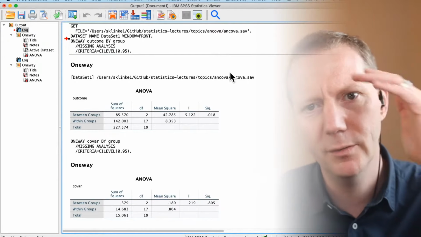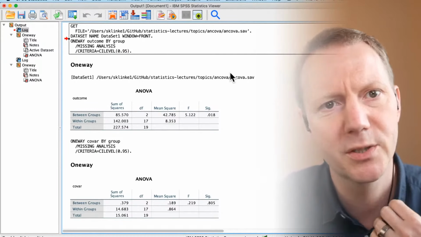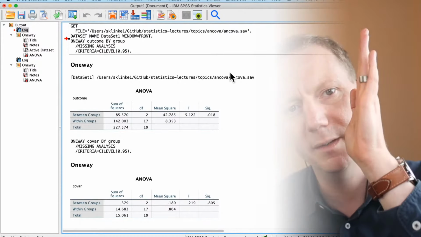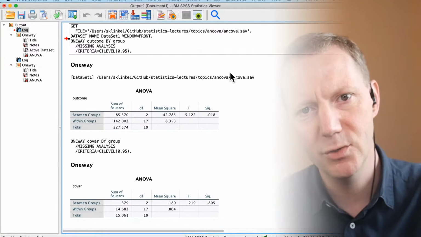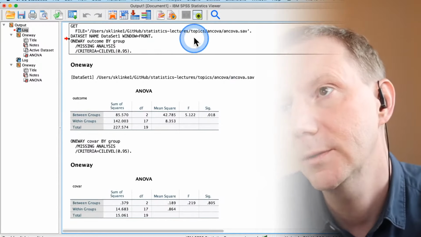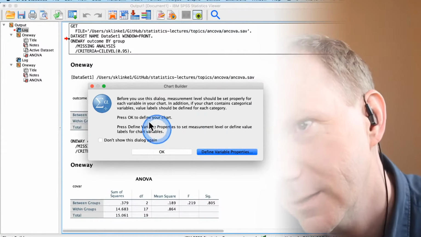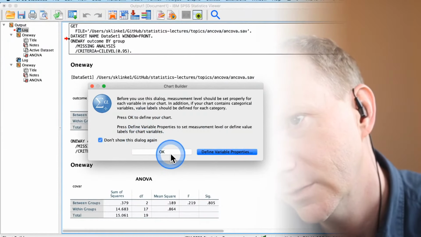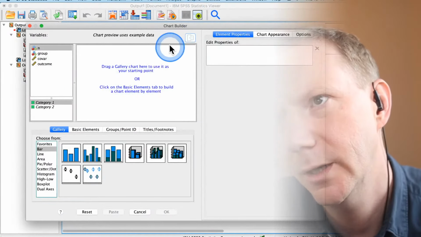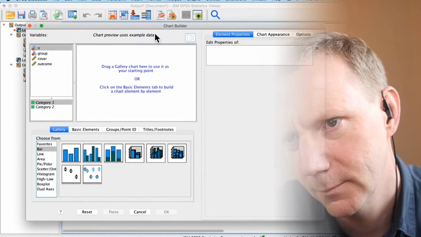We want to know if the regression slopes are equal across the three groups. So in other words, what is the relation of the covariate with the dependent variable for each individual group? So can we use chart builder for this? Yeah, we could. Let's see how far we get. We can go to the chart builder. Okay. Don't show this again. Here we are. Chart builder. What now? I'd say a line graph.